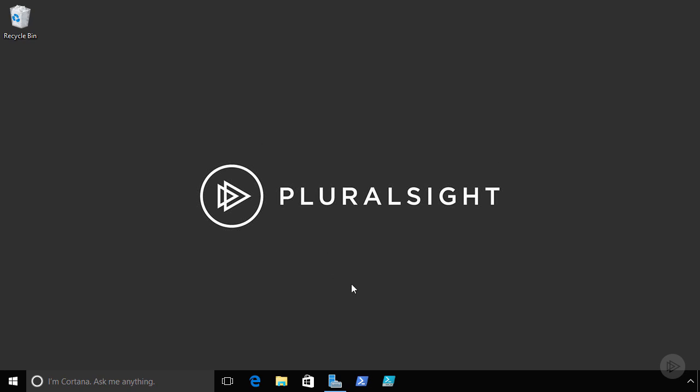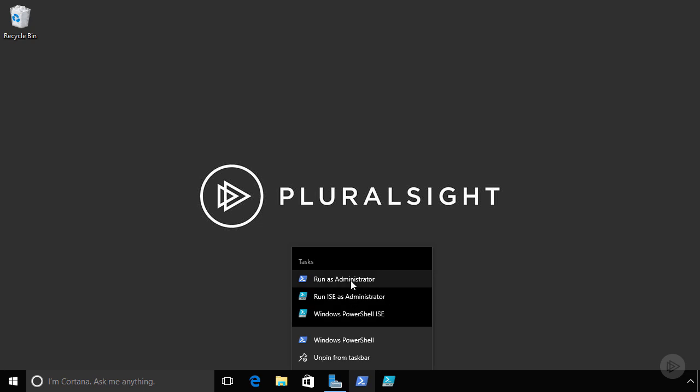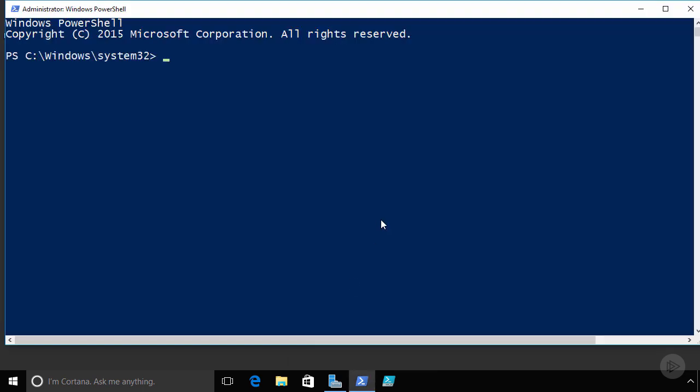Let's say, for example, that we need to make this machine a file server and perhaps also a Hyper-V server as well. Let's begin that process by opening up the PowerShell command prompt here and executing a couple of commands remotely against that machine so that we can get it configured in the way that we need. Let's say we want to take a look at the different Windows features that exist on that machine. I just want to show you some ways in which you can go about this remote administration.